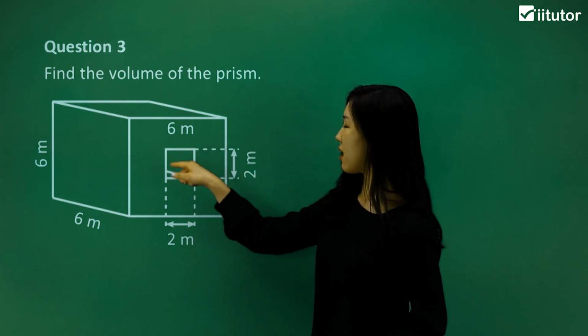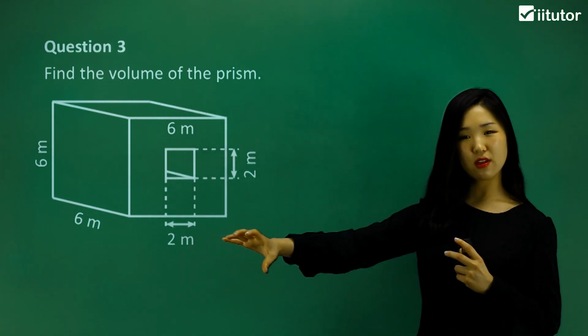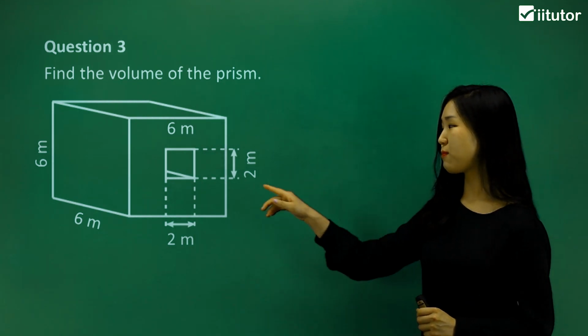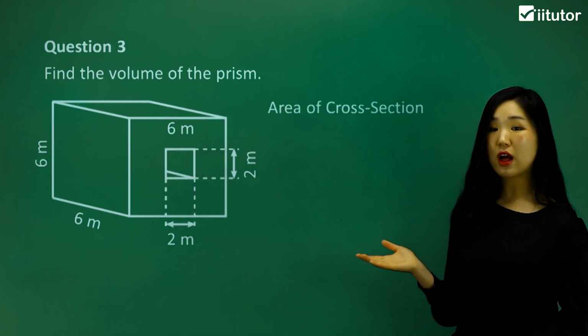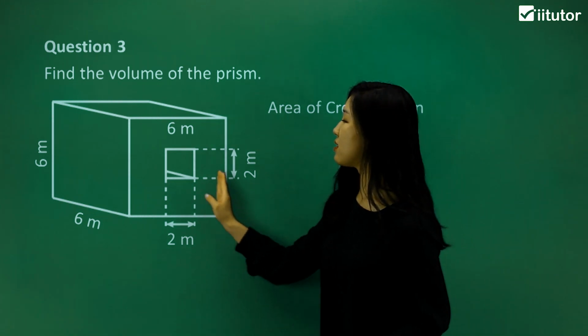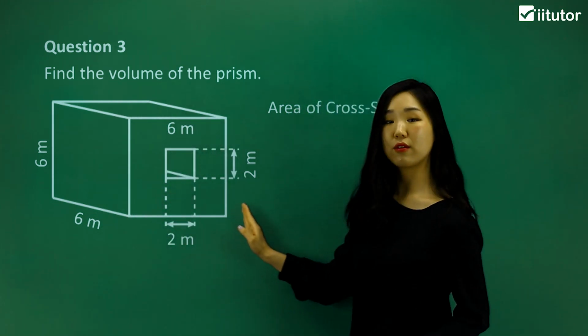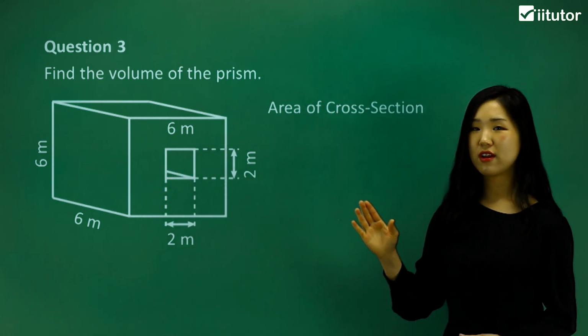It's got a, what do we call it? It's a square hole in it. It's like another hole through this, but it's a square shape. So what I'm going to do is, again, first of all, I will find the area of the cross section. My plan is to find the entire rectangle and then subtract away the area of this square.